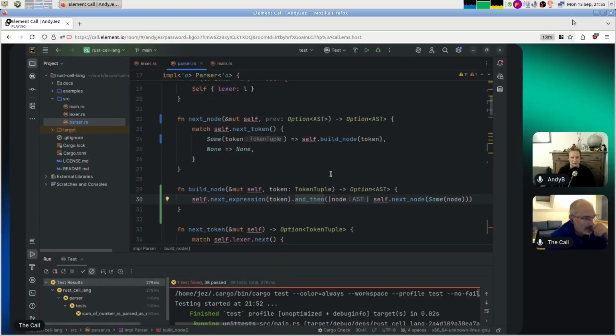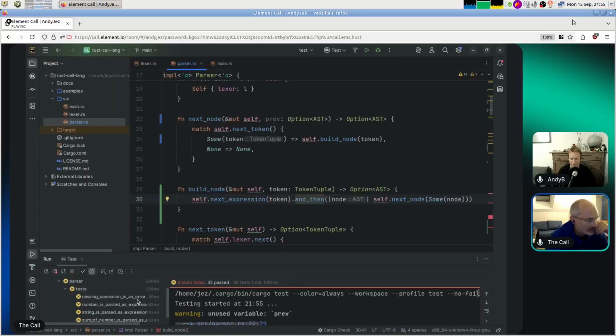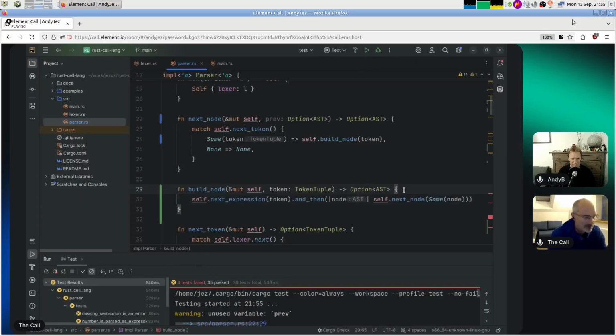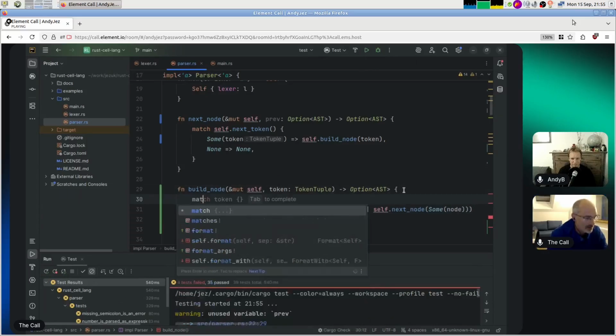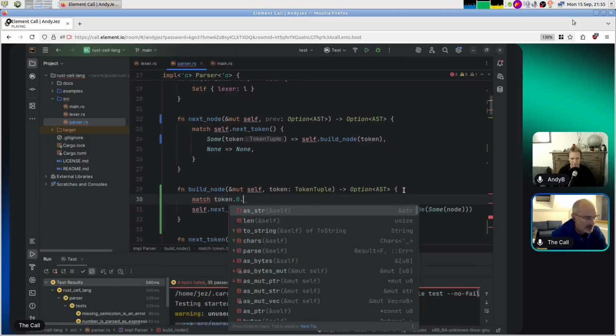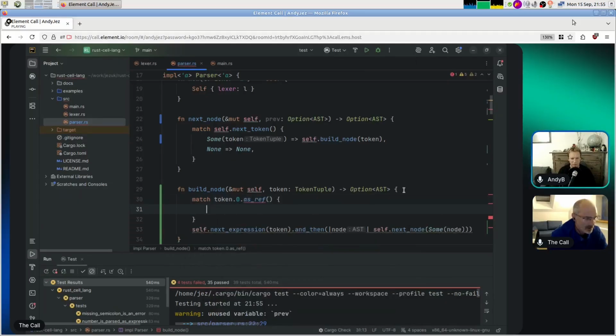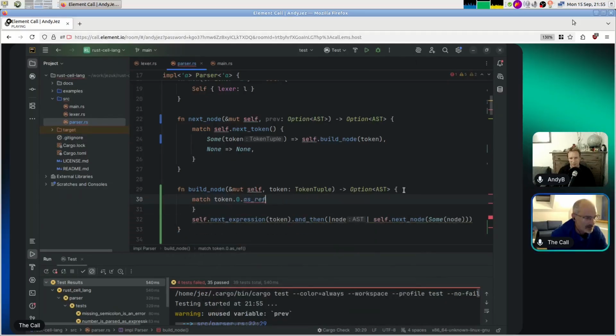And right, so this is probably going to go disastrously wrong. Boom, everything goes wrong. Great, because build node, right, match token, first part of the token as what did we say? Astra. Yeah. No, it's done as ref for you. I don't know why you wanted Astra. Oh, yes.